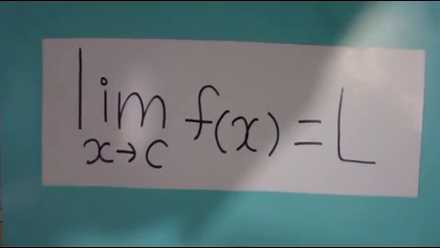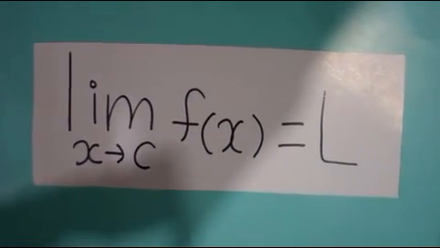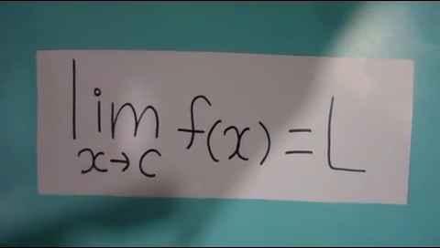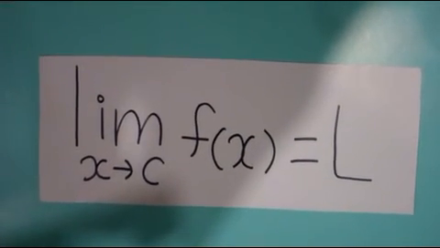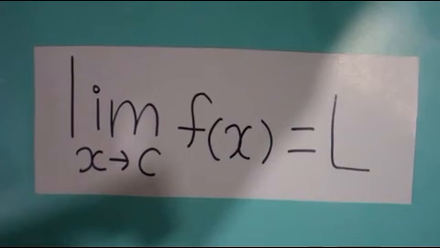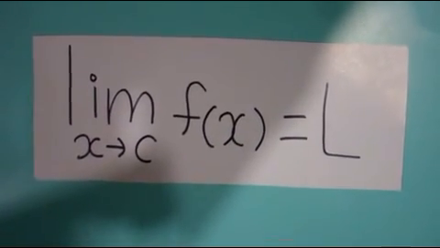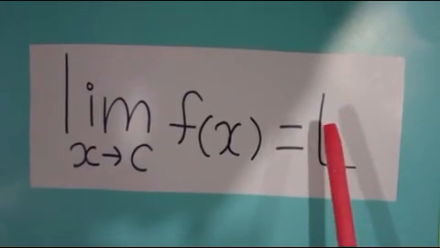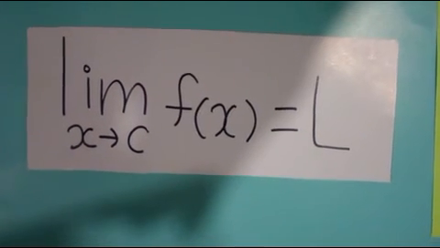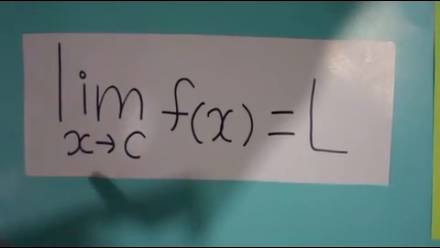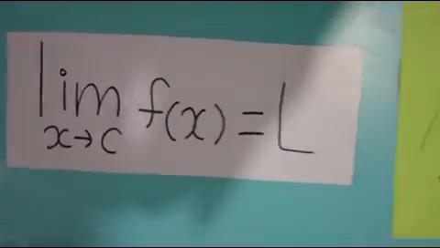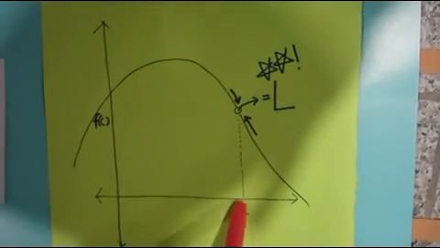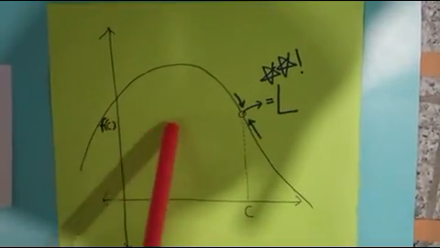Today, among the several sub-units of limit, we are going to cover the definition and the basic laws of a limit. First of all, a limit is the value that a function or sequence approaches as the input or index approaches some value. Thus, the expression means that the limit of f(x) as x approaches c is equal to L. The expression is also read as f(x) approaches or converges to L as x approaches c. Now let's look at our graph. This graph tells you that when x approaches c, f(x) approaches f(c), which is L.